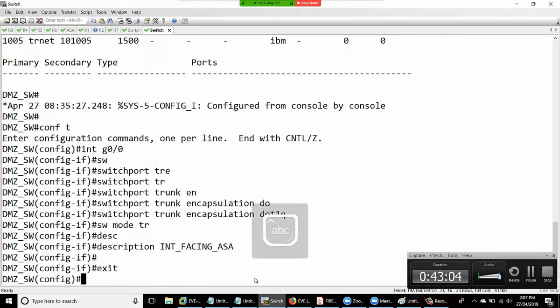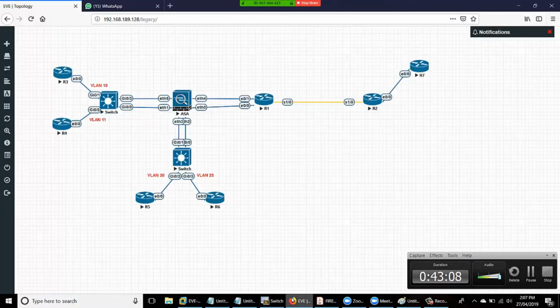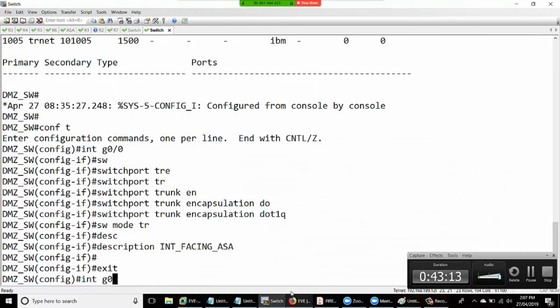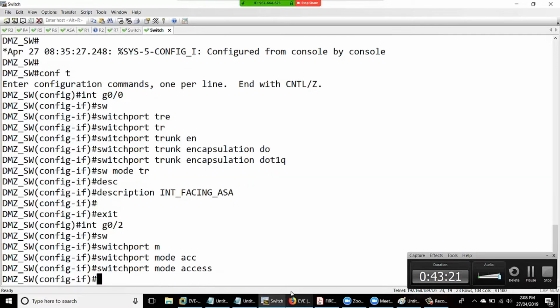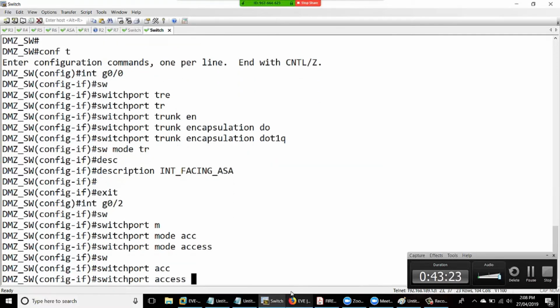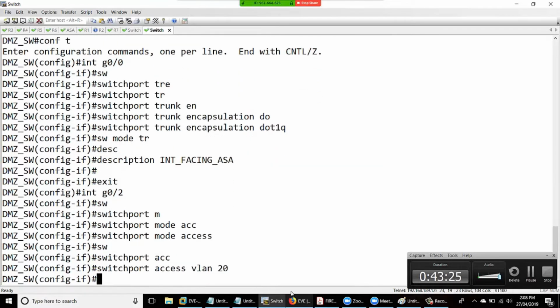And you have to go on interface G0/2, which belongs to VLAN 20, switchport mode access, switchport access VLAN 20.